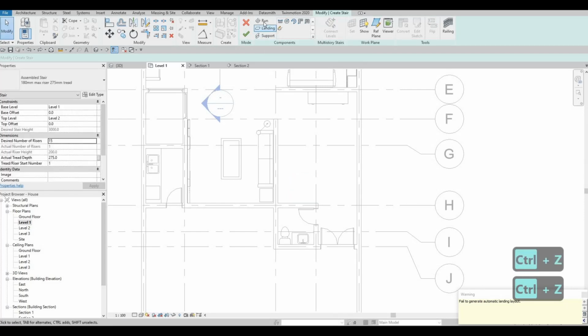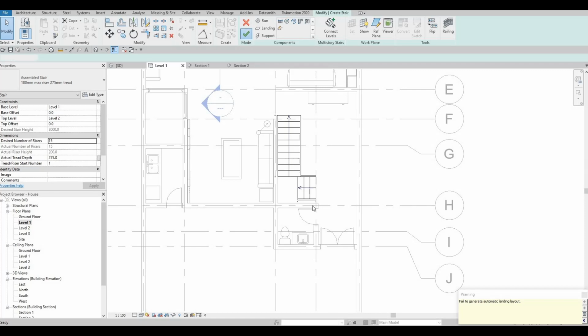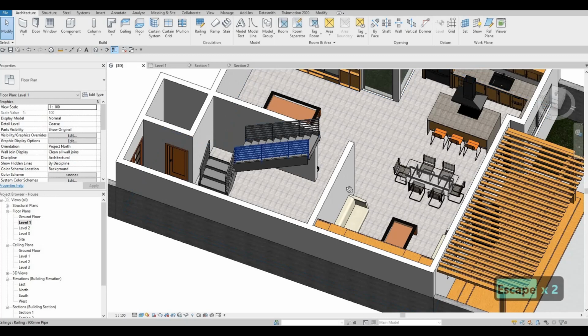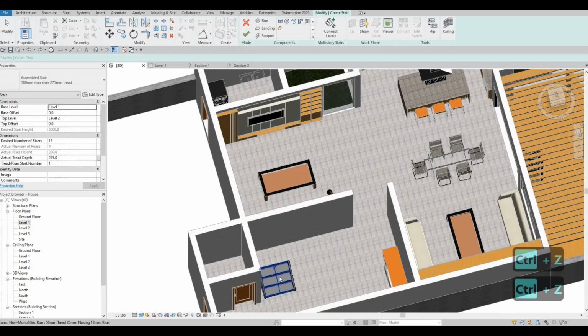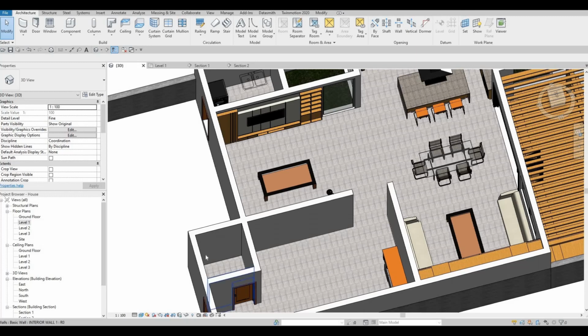I want to have a landing there, so I'm going to create this with a landing. So the landing didn't work, so I'm just going to close this first. So let's try this again.